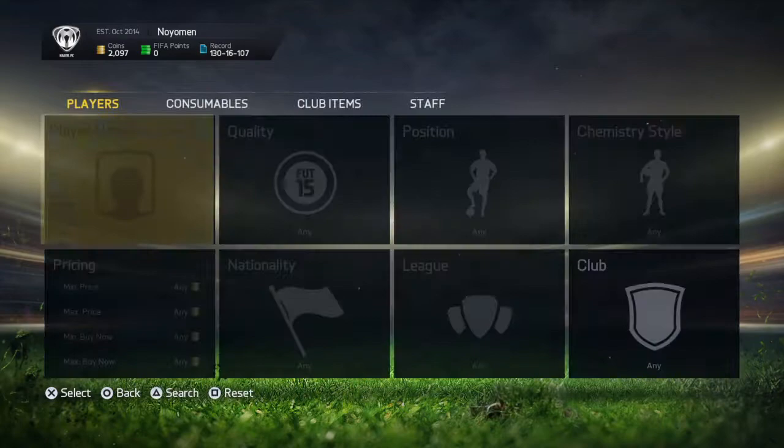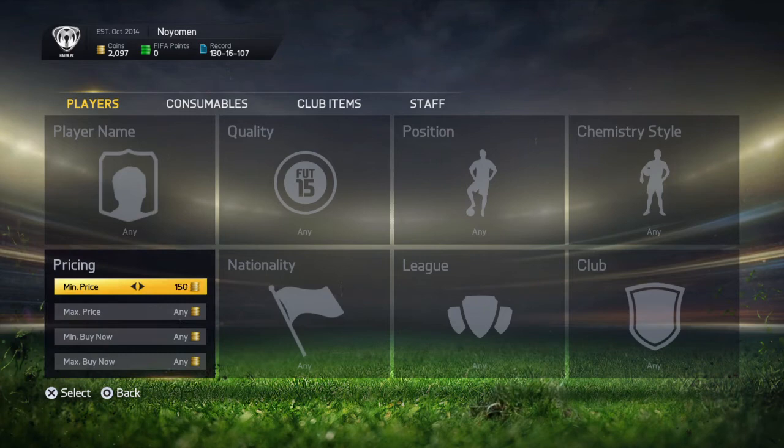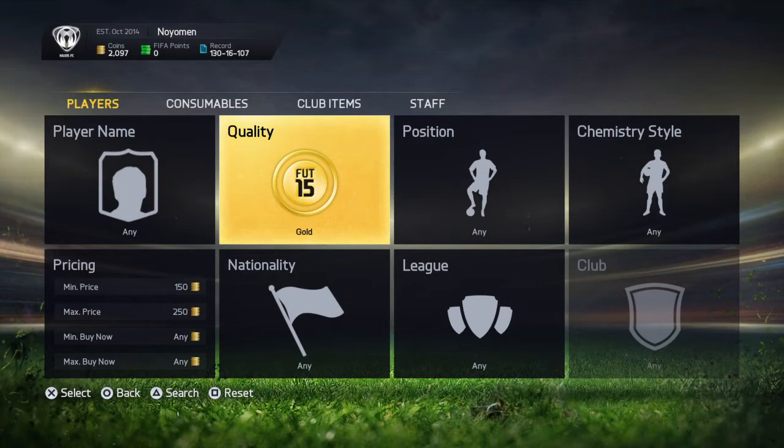I'm S Gamer Time here, and I'm gonna bring you a remake of how to trade the safest and easiest way. So you're gonna wanna go here to the transfer market, and you're gonna wanna put in the minimum price, 150, maximum price, 250. And the way this works is making bids on gold players, as you can see, quality gold, and trying to get them for good prices.